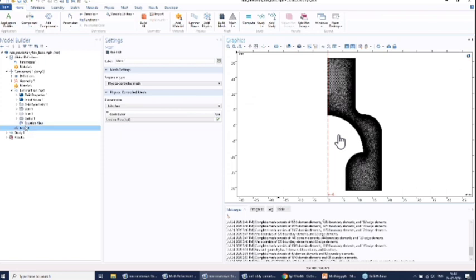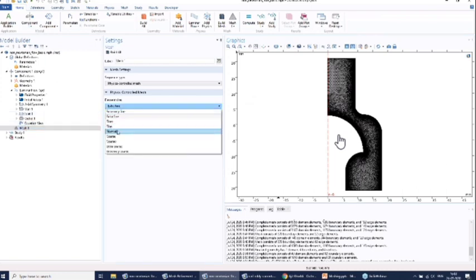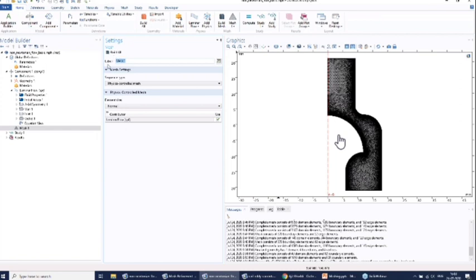Okay. Now we will start with a normal mesh. Just select normal from the element size, and in the label also write normal, so that we can track that we have used a normal mesh for this case.